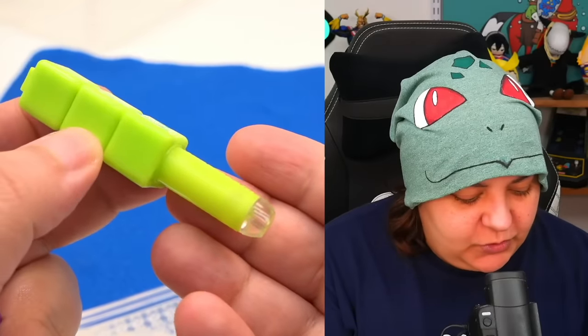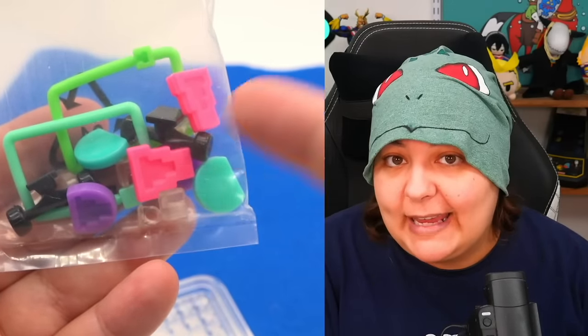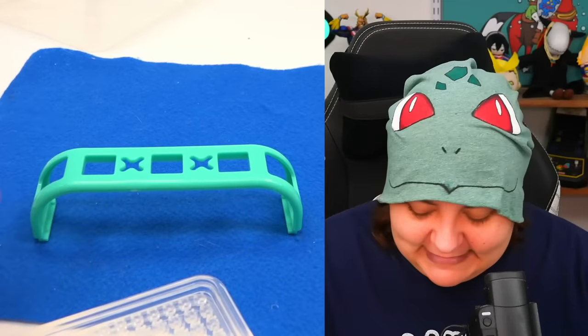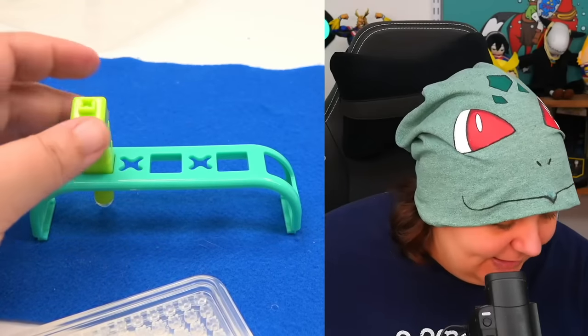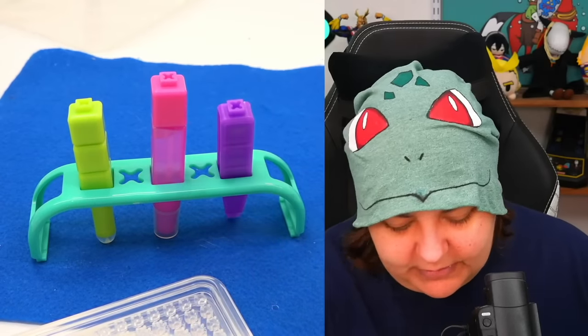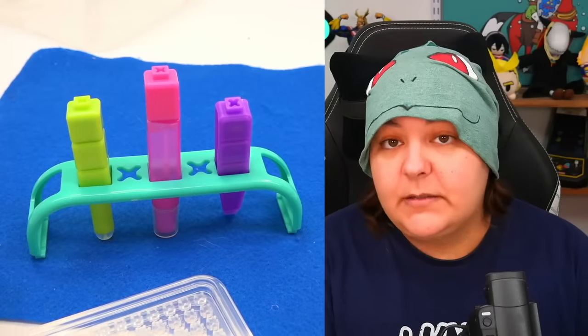I wasn't sure what this tool was, but apparently it is a decal picker so you don't have to have the stickiness on your hands — it's literally mess free. It's a little silicone tip so you could just pick something up and put it back down. Did I mention that you also have accessories like skateboards and ears? And we do have a little stand for our tools — tool number one, tool number two, and tool number three. It's made to be on a table and lay flat.